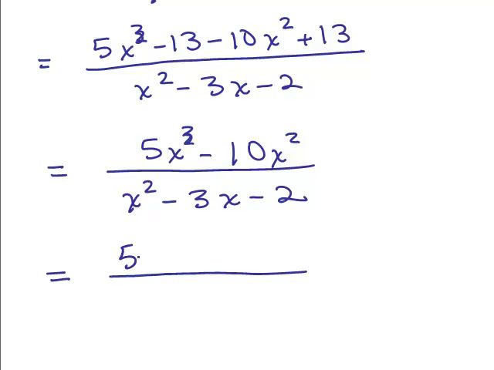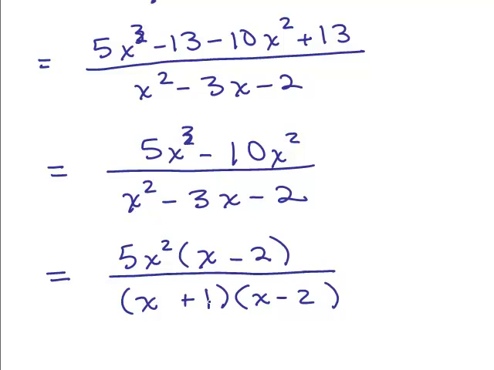So I can pull a 5x squared out to the front and that leaves me x minus 2. And in the denominator we need to factor x squared minus 3x minus 2. I'm going to guess that x minus 2 might be one of my factors as a trial factor. If it doesn't work I'll cross it out and do it differently. All right, so this will be x times that, so it will be x squared, and 1 times negative 2 will be negative 2. And so does that give me the right middle term though? This gives me minus 2x plus x, so that doesn't work.